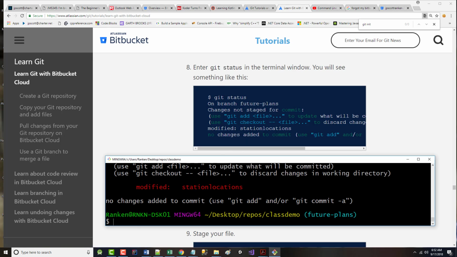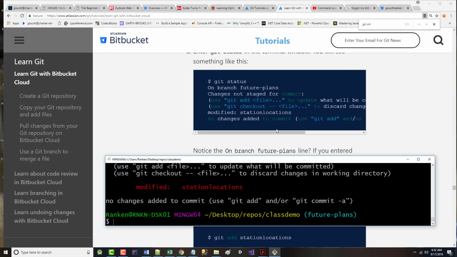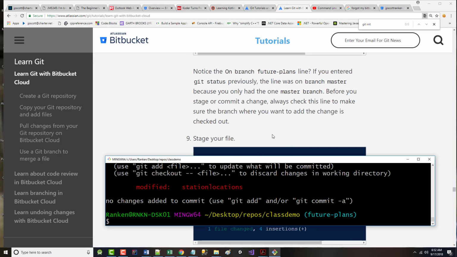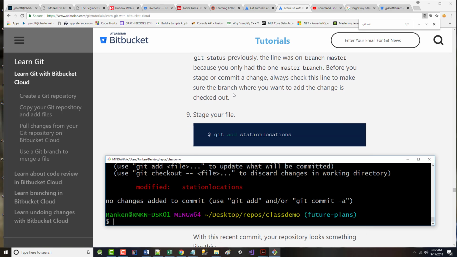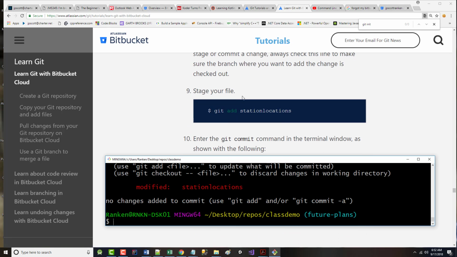No changes added. So we want to use a commit or a commit minus A if we want to do this. So it says notice the on branch future plans line. If you entered Git status previously, the line was on branch master, but now it's on future plans. Before you stage your committed change, always check this line to make sure that the branch is where you want to add the change to.